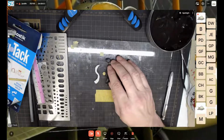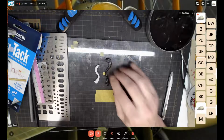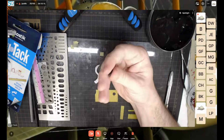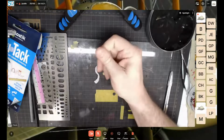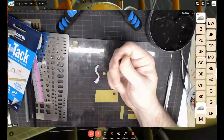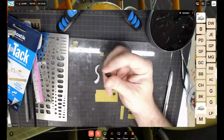Like if you're trying to follow an exact pattern or something like that, or you've got multiple camouflage patterns or colors, you're going to have to be careful that you don't bump Panzer Putty because it will come off quite easily from what you've applied it to. The really good thing about this is the advantage of it not sticking as much. Obviously, if you're worried about oil, we spoke about before, it'll avoid that as well. But going around smaller details and photo etch, stuff like that, it'll go over that. And if you're very careful, obviously pushing down not to break your edge parts off, when you pull it back off, it'll quite happily go over that sort of stuff and not break parts off.